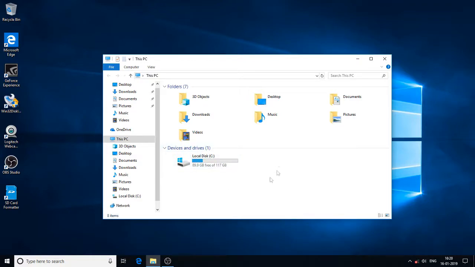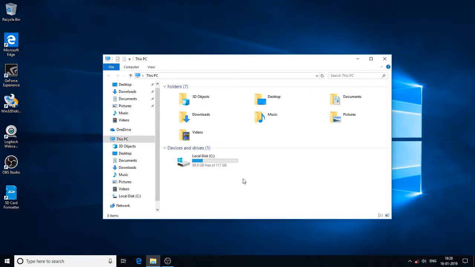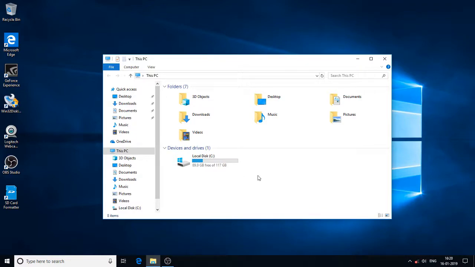And before getting started with everything, you will also need to back up all the data that you have on other partitions or on the C drive, because anything can go wrong and you will lose your data. So better to back up those onto an external hard drive or pen drive and be on the safe side.